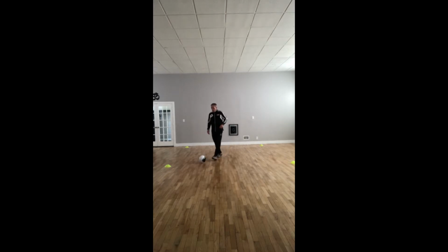Next one, I'm gonna keep working on this, is the ball is on the right hand side, and I touch the ball with my foot, with the bottom of my foot. I'm gonna roll it back, and I'm gonna roll it behind my foot and catch it with my left foot. So now my left knee goes behind, and I push it to my right, around and forwards. Let it go all the way around and touch. See if you can do that.